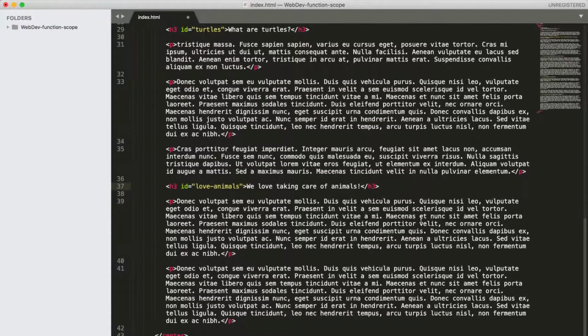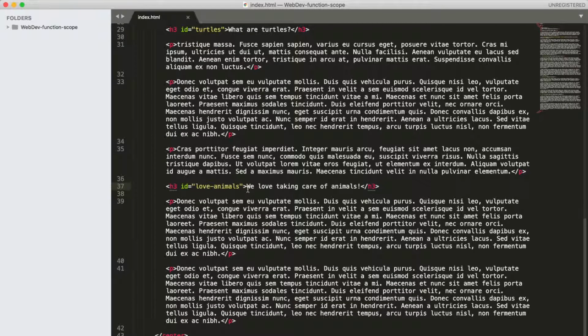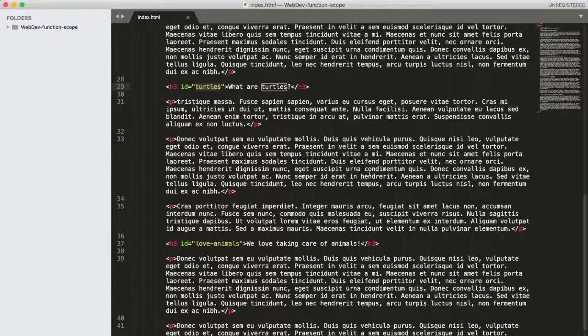Okay, so what are these IDs? Hopefully it kind of makes sense to you. We're IDing an element. The thing with these IDs, and it's really cool and it's a fantastic idea, you can only use these IDs once. So you can guarantee, well, I mean, obviously, you have to account for user error. You might accidentally put the same ID twice, which you shouldn't, okay? IDs are meant to be a very unique, special thing that is only used once. So you'll never see another Turtles ID on the entire page, or you shouldn't if you're doing it correctly, okay?